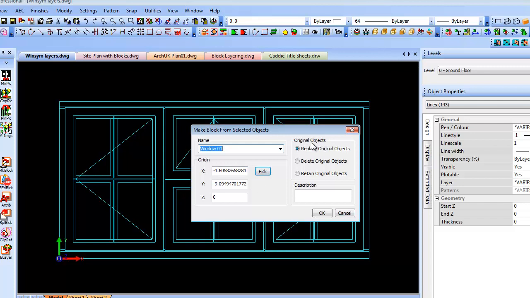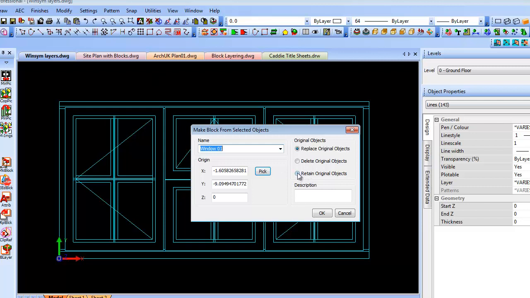Then we have some options here, so we can replace all of those 143 objects that we had within our drawing with just a single one. That will be a reference to the block, a block reference, an internal reference symbol, call it what you will. We could actually just delete the original objects, so effectively just transfer all the information about the 143 objects to a reference database that's carried within the drawing, not having the original objects there at all, but we can just deploy it then using the insert block.